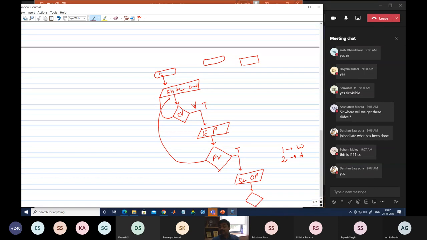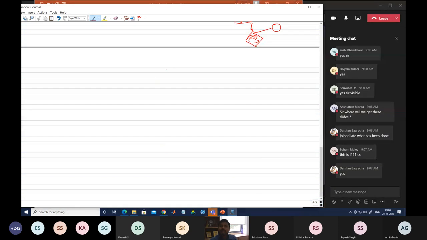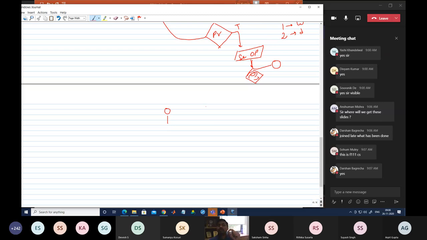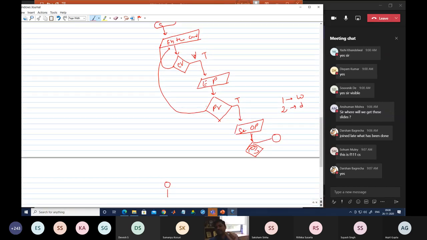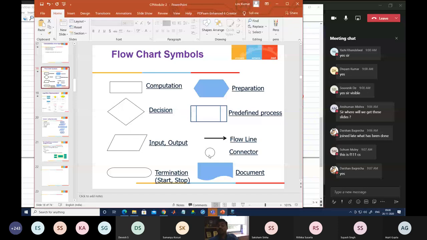Now you can see after that we cannot write any more boxes, because whatever the requirement we are getting, that is a complex requirement, and we cannot draw the flow chart in a single page. Then in this case, basically we will use the concept called connector. So here what we can do, we will use here a one connector, and after that in the next page, again, we will start from here. So this is basically used to join two different flow chart diagram, that is also called connector. So we will use these types of symbols. Just you can see, we are going to use these types of symbol when whatever the flow chart you are going to construct, that is not possible to construct in a single sheet, then in this case, we will go for the next page and we will use these types of connector.